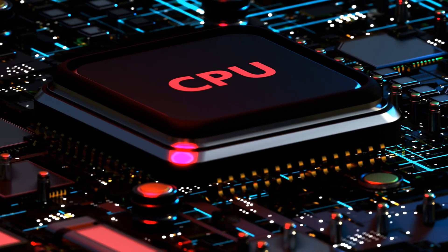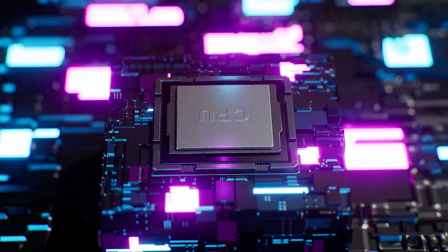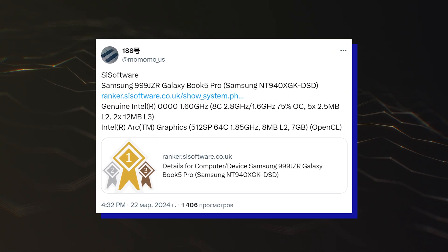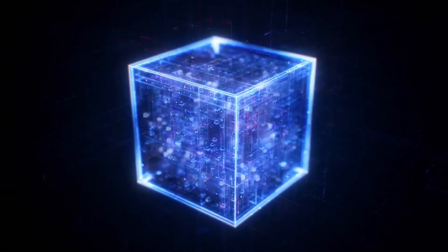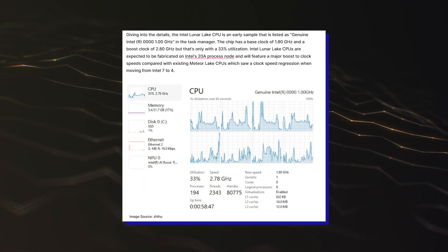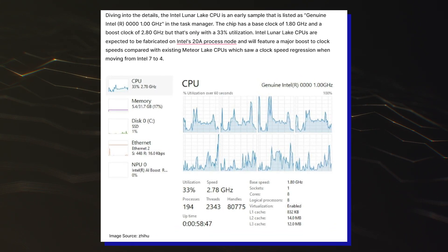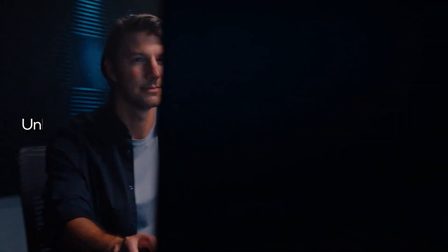Starting with the specifications, the Intel Lunar Lake CPU is listed as the genuine Intel R0000 at 1.6GHz. It houses a total of 8 cores, which should be a mix of 4 LionCove P-cores and 4 SkyMont E-cores. Since the next-generation lineup is expected to do away with SMT, we might be looking at just 8 threads. The base clock speed is set at 1.6GHz, while the boost clock is up to 2.8GHz — still very early clocks for this chip. There's also 12MB of L3 cache with a 2x multiplier hinting at 24MB of L3 cache, and 10MB of L2 cache.